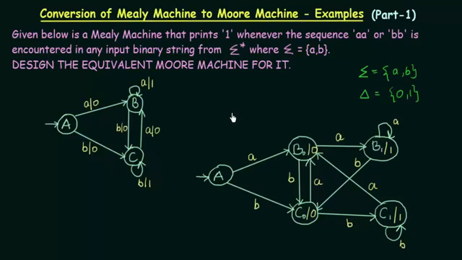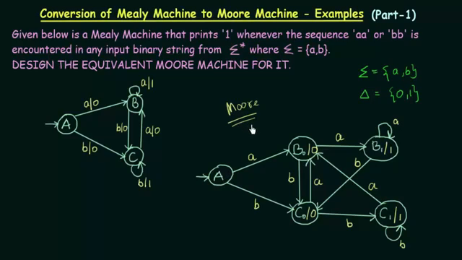So this is the equivalent Moore machine for this. If you look at this Moore machine, you see that the outputs are associated to the states, which is the property of a Moore machine. If you look carefully, you see that all the states over here have an output associated with them, but the state A did not get any output. And why is that? That is because in this Mealy machine, there are no incoming edges to state A, only outgoing edges. That is why this state A did not get any output.